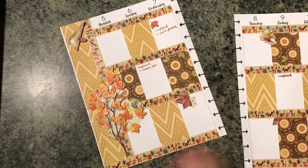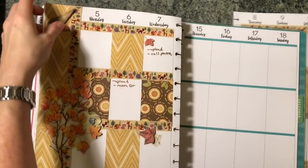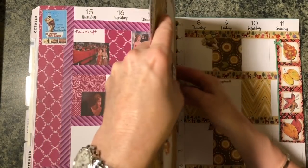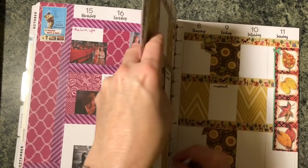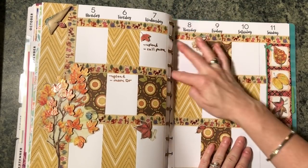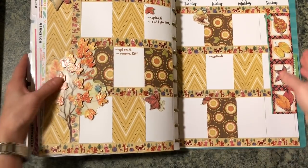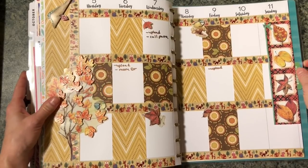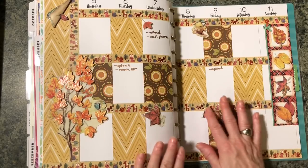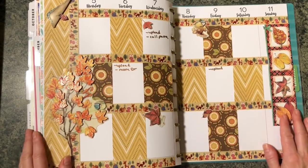Okay. All right, let's put my pages back inside my planner and take a look at this. But I think it's really cute. I think it really gives us a nice fall feel, but yet it's just simple. I wanted something very simple but cute. And I think I've definitely achieved it. I really do love it. I love these stickers from Dollar Tree and the washi from Dollar Tree. It's so pretty. And then I really like my paper.